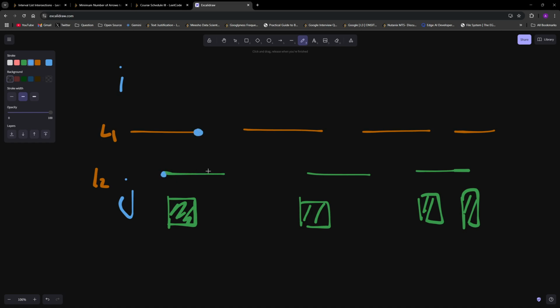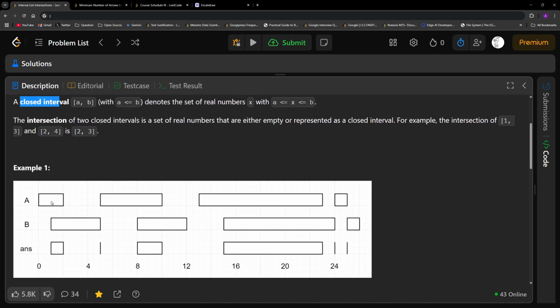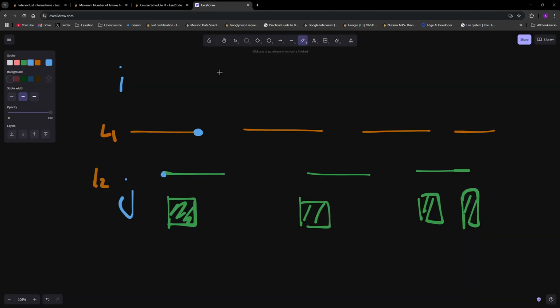Compare here however you want, see, if the start of this... yes, the interesting thing here is how will you compare it, because it can be that list one elements will begin first and list two elements will start later on, right? It can also be the other way around. That is what is happening, basically A starting earlier and B starting late. So now we need to see how it will go. So what you can eventually do is that you can take any end of this. You can take the end of this and you can try to compare it with the B over here.